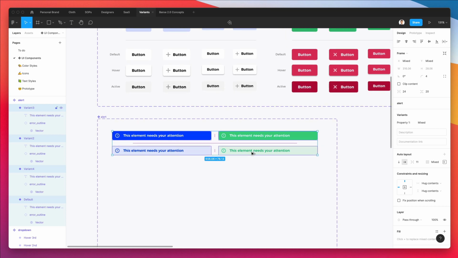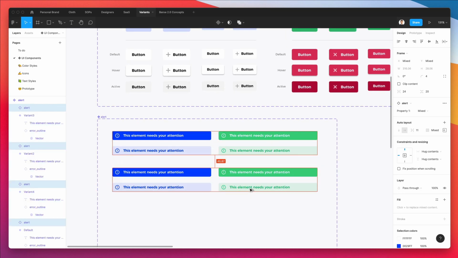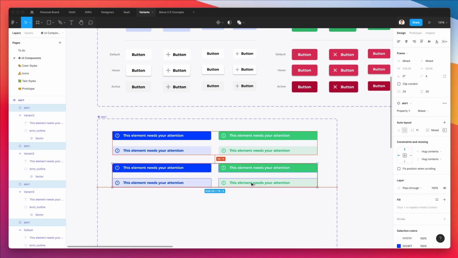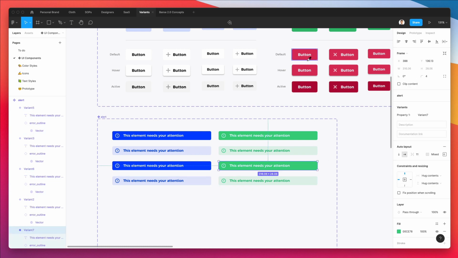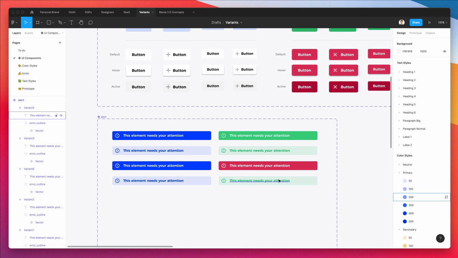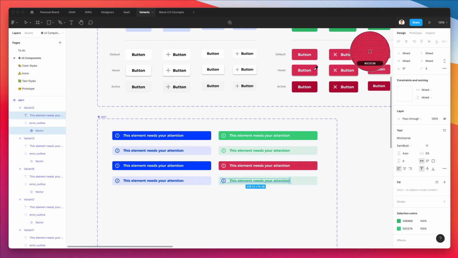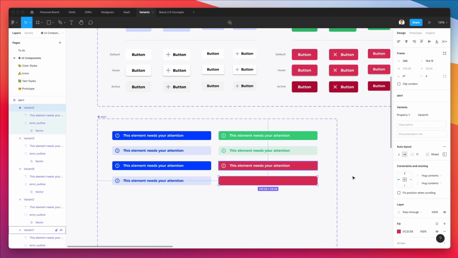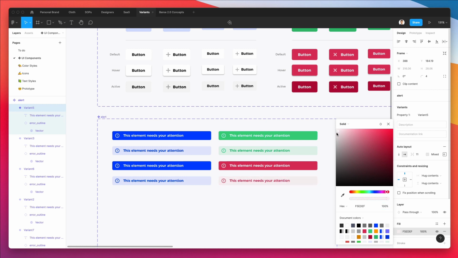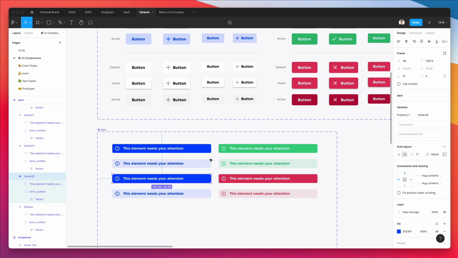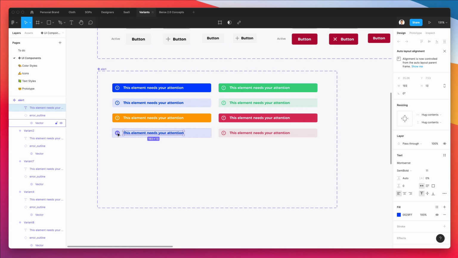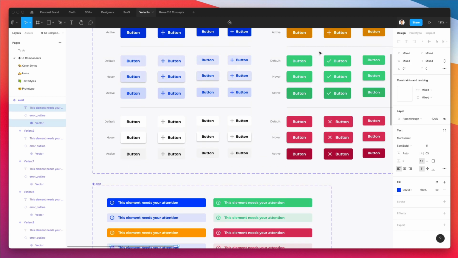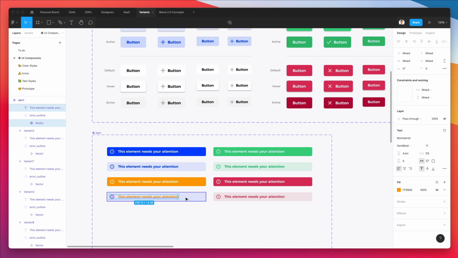Let's go ahead and create some other variations of this. So we're going to have them right here. And we're going to go with this red color, and let's just adopt this one right here as well. Let's make it lighter, just like that. And also let's change the color of this other alert right here.